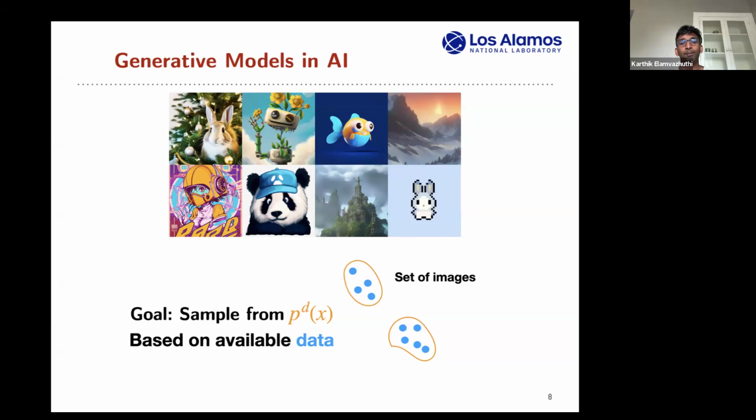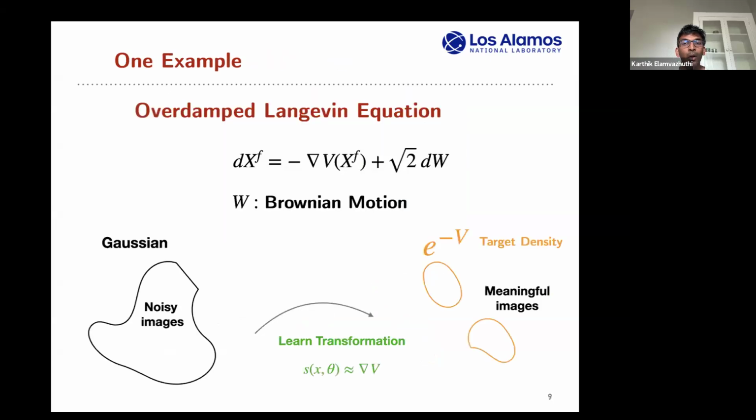Generative modeling in AI is a very similar problem, except it doesn't have the constraints coming from control. So you have a set of images, and the goal is you want to sample from a set of images. But there's no restriction on how you get these images, right? Like you can go to the sun and come back, and there's no constraint coming from controlling a car. So how is this done in generative modeling?